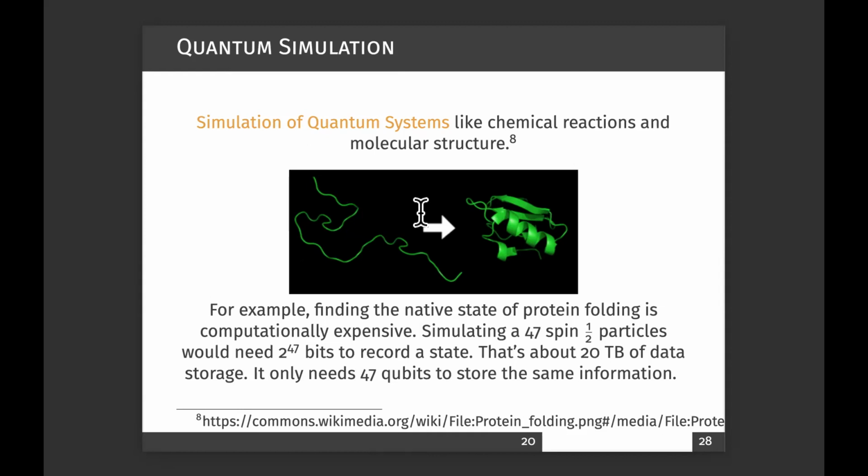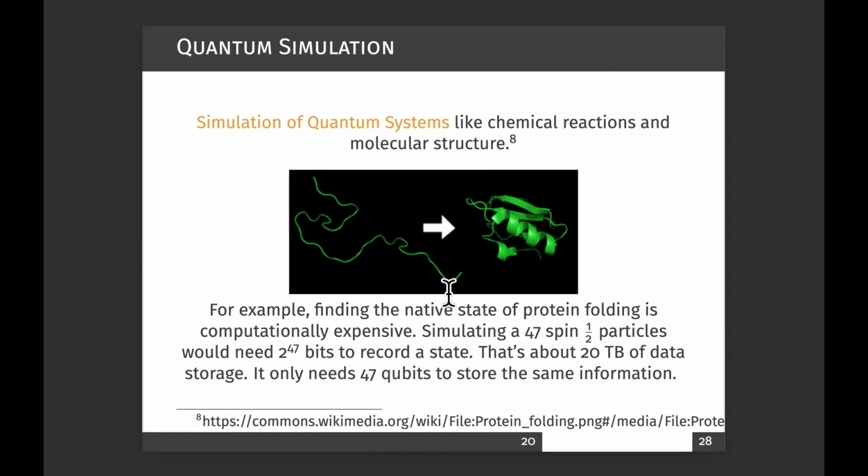Now if you want to simulate this behavior, it's very resource intensive if you only have a classical computer. For a system with 47 spin one half particles, so there are 47 particles, you need about 2 to the 47 bits to record the state.